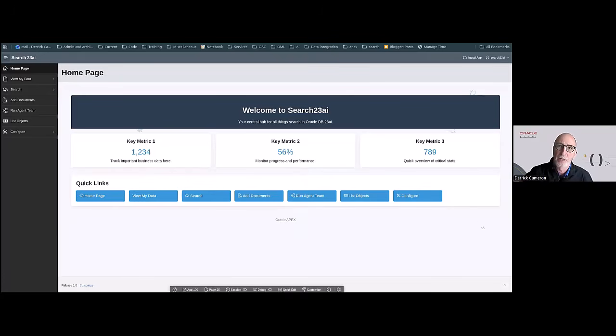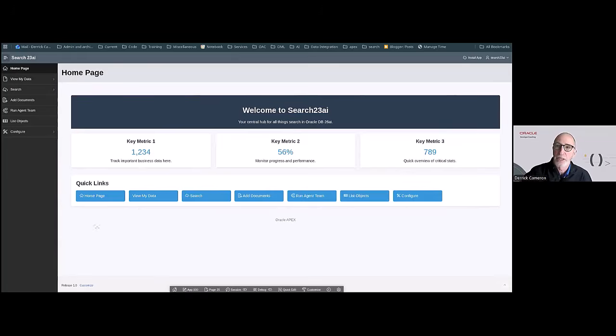A lot of the underlying search, this is a comprehensive search 23 AI Apex application. You can install this using the workshop that Steve put together. Everything you see here is available when you run through that workshop.